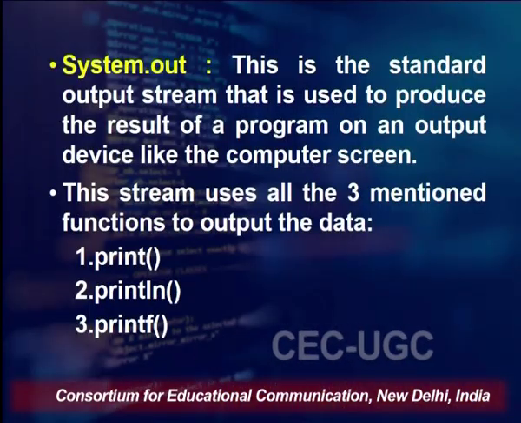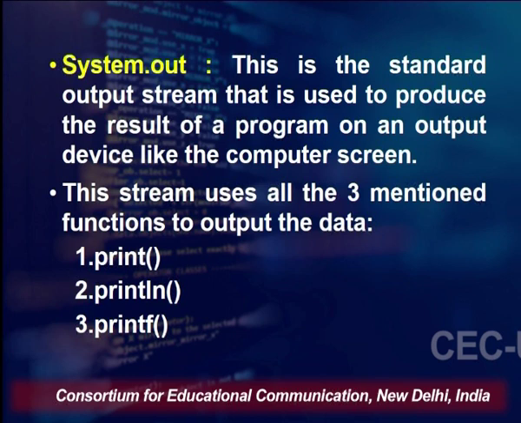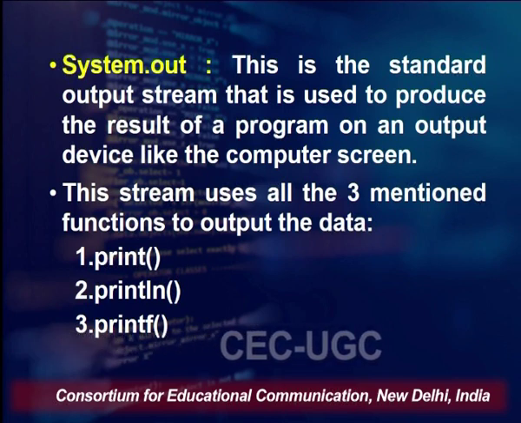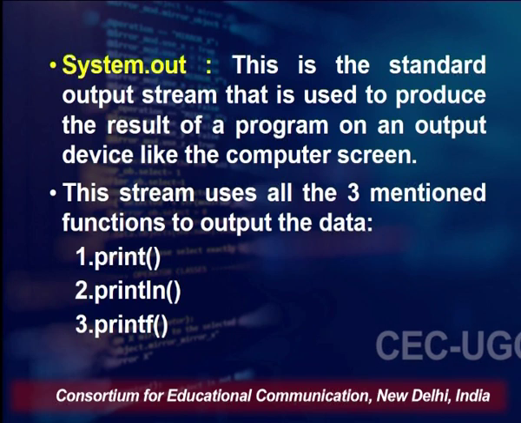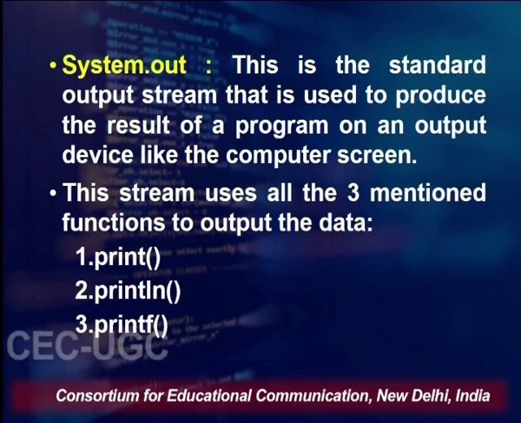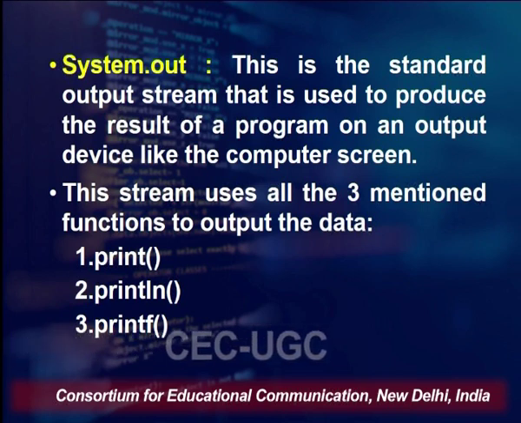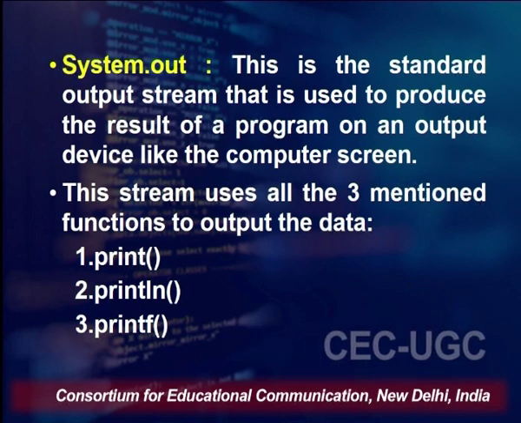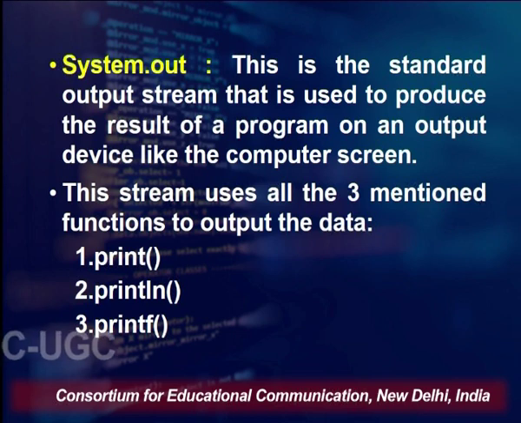Then we have System.out, and this is the standard output stream that is used to produce the result of a program on an output device. Now, that output device could either be the computer screen, or it could be the printer or any other standard output device. System.out.print or System.out.println, this is the statement which we have used very frequently, so many times.